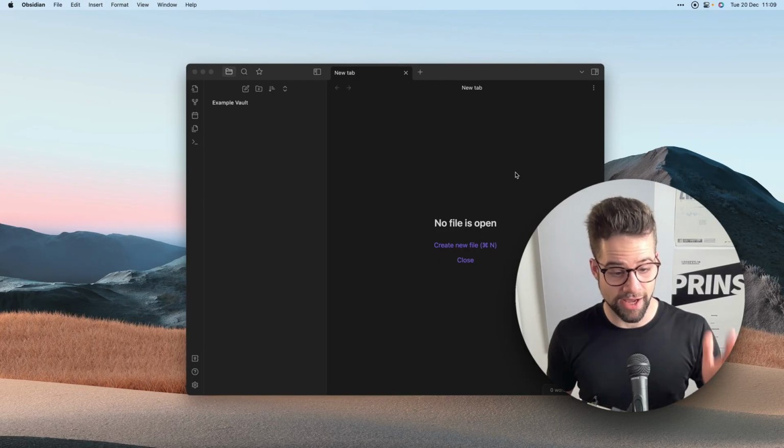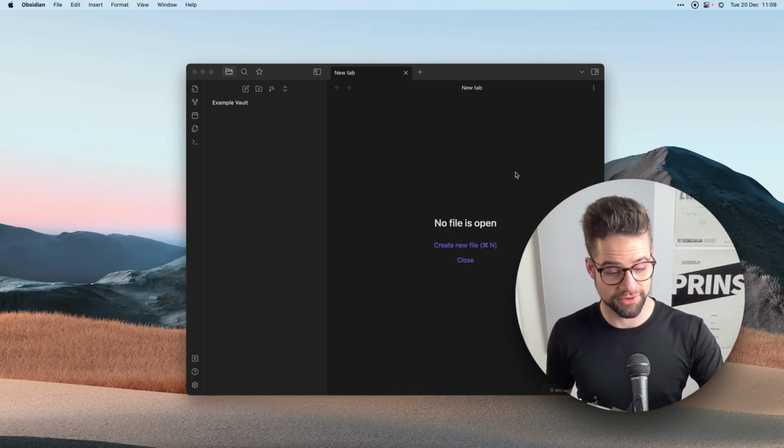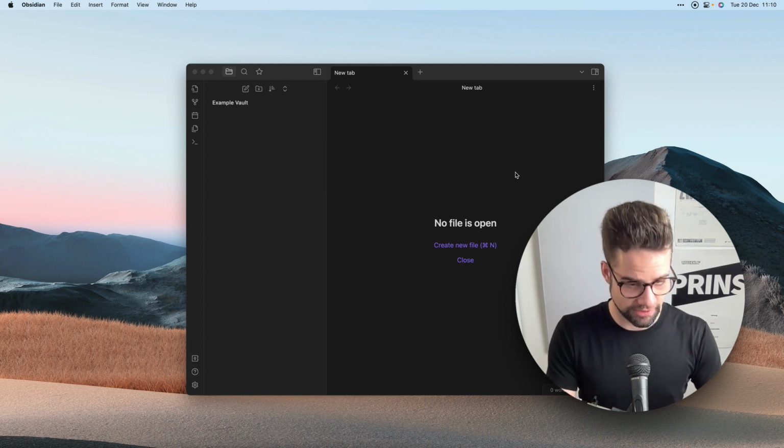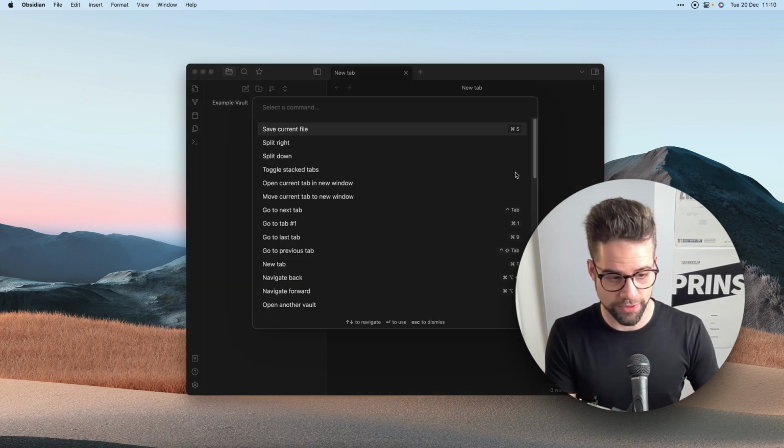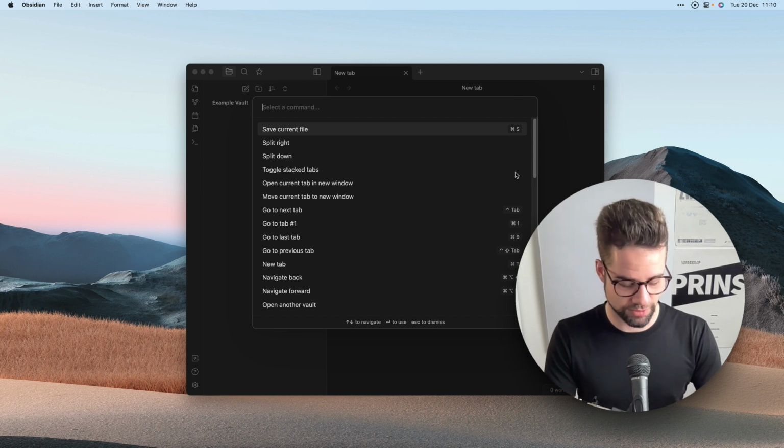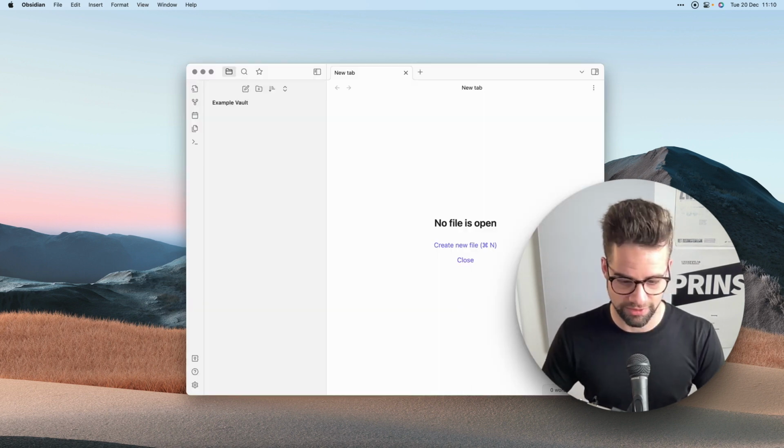Okay, let's take an example. I've created a new Obsidian vault. It's completely empty. There's nothing in there. And so imagine we're reading an article and we want to write some notes about it. I'll change this to light mode. If you press Control or Command P, you will open up the command palette, which lets you type in whatever you want to do and it'll do it. So it's one of your most used keyboard shortcuts probably. So I'll type in light to change it to light mode. That's probably a bit easier for you to read.